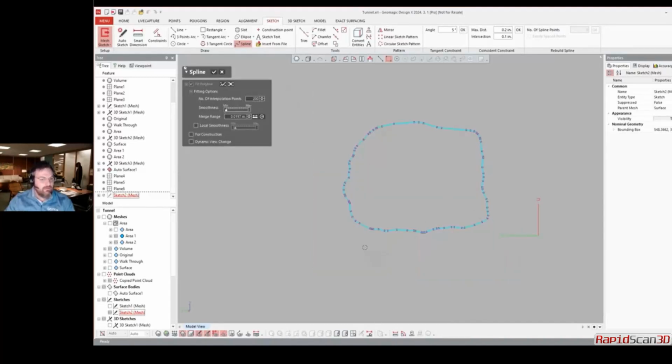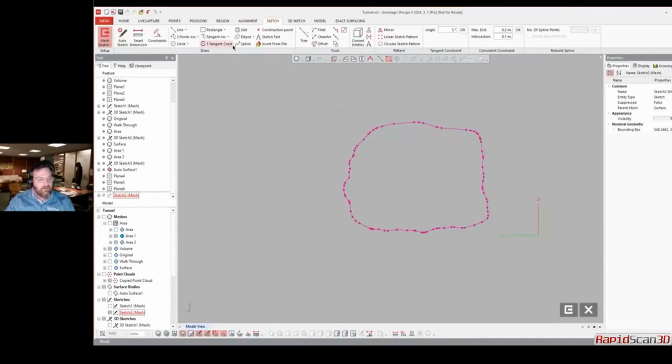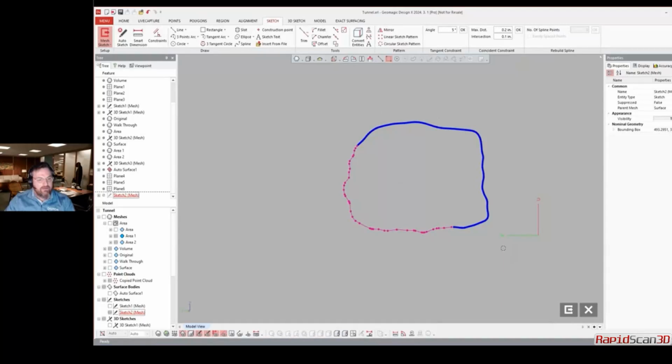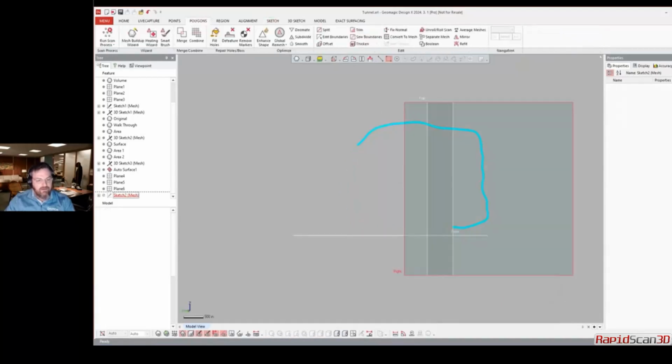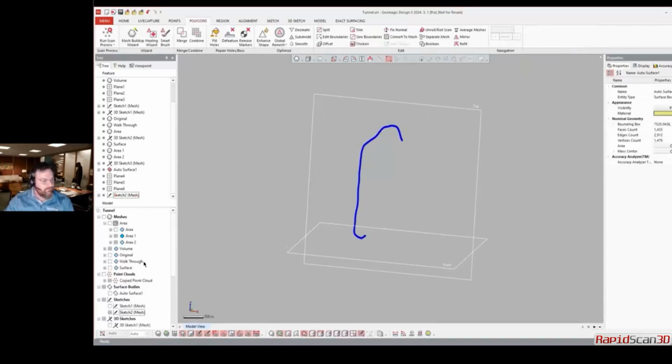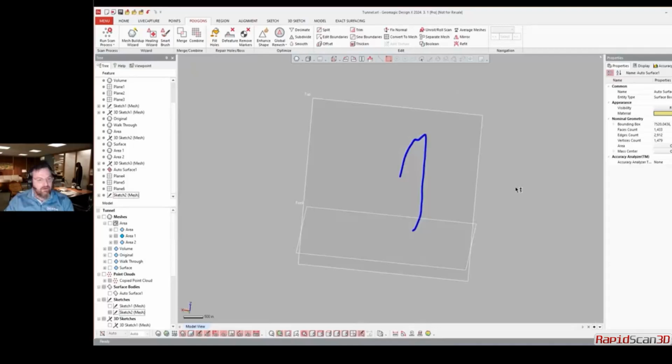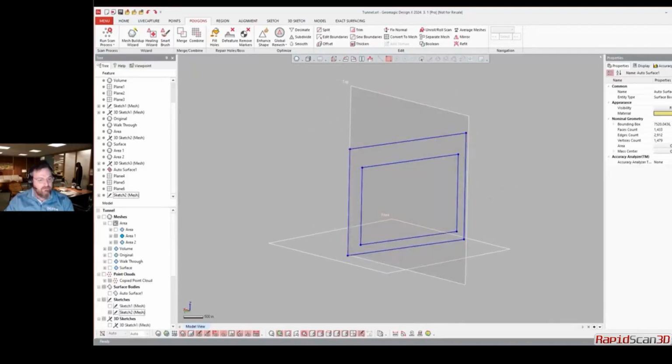Accept. OK. But you can draw splines and best fit them there. So we'll do this here. There, we'll do it that way. And you see that it's going to best fit a spline to that whole area. And then when you hit OK, you have that spline that you've drawn, which is essentially a CAD object, right? You just hit undo, and I'll put the other one back in there, what we had before.